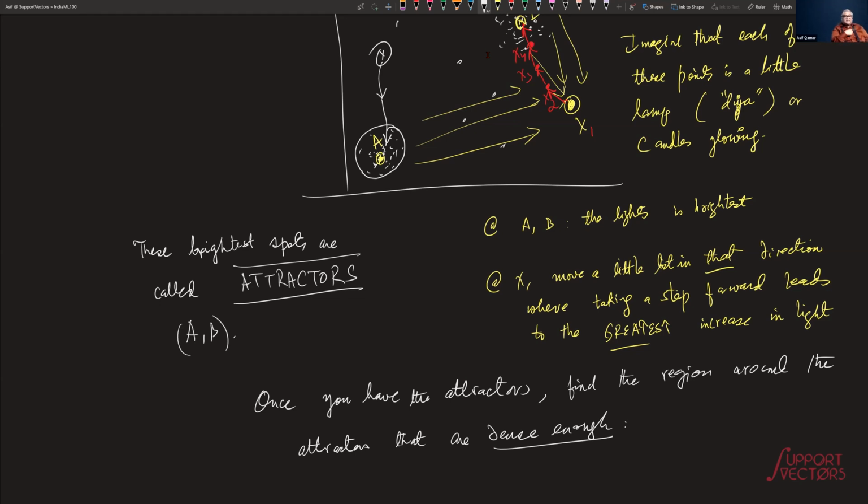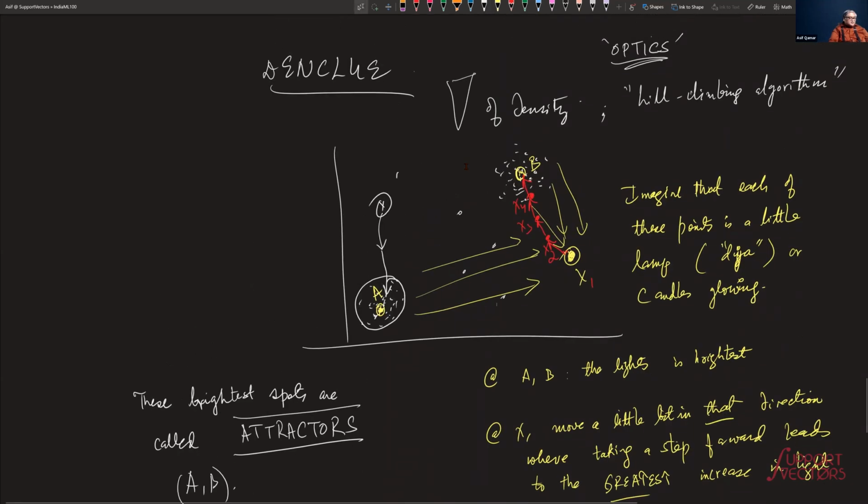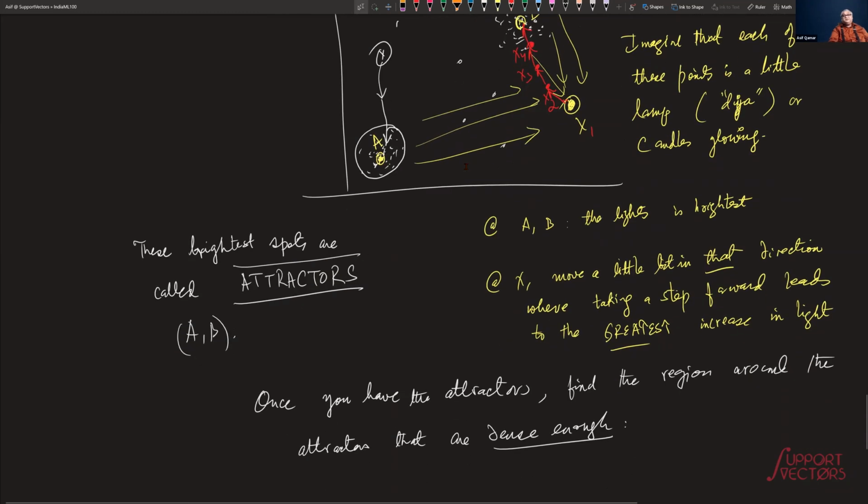So density-based algorithms always have this advantage that they not only produce clusters, they also tell you what the outliers are. So this argument is Denclu, and it's a very powerful argument. You use it a lot in production, actually. It is based on the concept of light gradient, or now I can write the whole thing in a more mathematical way, but it will come back to the same thing. But I won't do that because of our current audience.